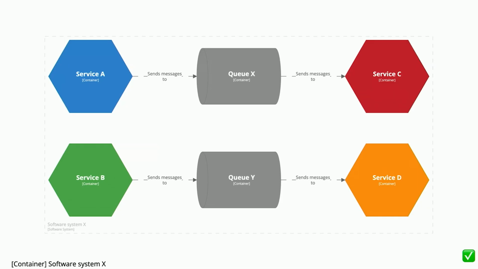So a C4 container is either an application or a data store. A queue or a topic is essentially a data store, isn't it? It's a bucket. Some processes over here put messages into the bucket, and processes over here pull messages out of the bucket. This doesn't tell you anything about the deployment. So those two queues, X and Y, could be running and hosted on a single RabbitMQ or Kafka cluster. Or, if they're super high traffic, and maybe owned by different teams, QX could be on its own cluster, and QY could be on its own cluster. So again, this doesn't tell you anything about the deployment.